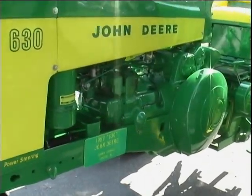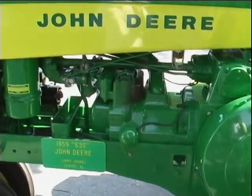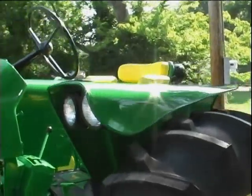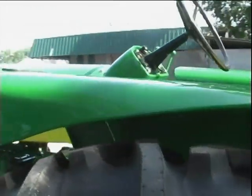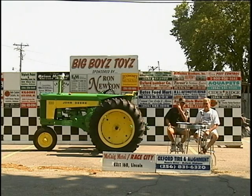How many tractors do you have? I've got two finished and two more to do. Would you stick all of them with John Deere? No, I've got one Oliver. Now I've never had an Oliver on the show — you've got to let me know when you get that one ready. I've had a Farmall and John Deere and that's it. Well, that's about all there was in our part of the country, really. There's a few Olivers and maybe a Moline or two, but basically it's Ford, John Deere, and Farmall. Good looking tractor, appreciate you being on the show. We'll be right back.